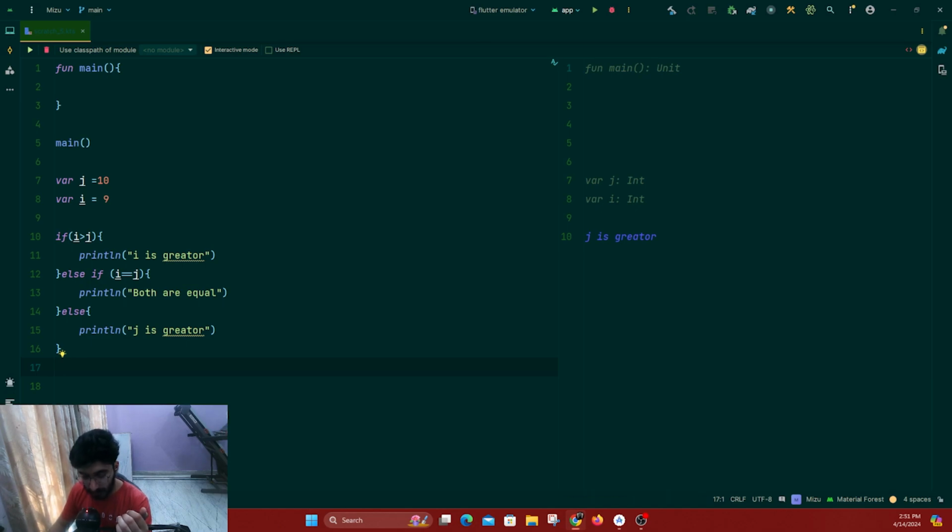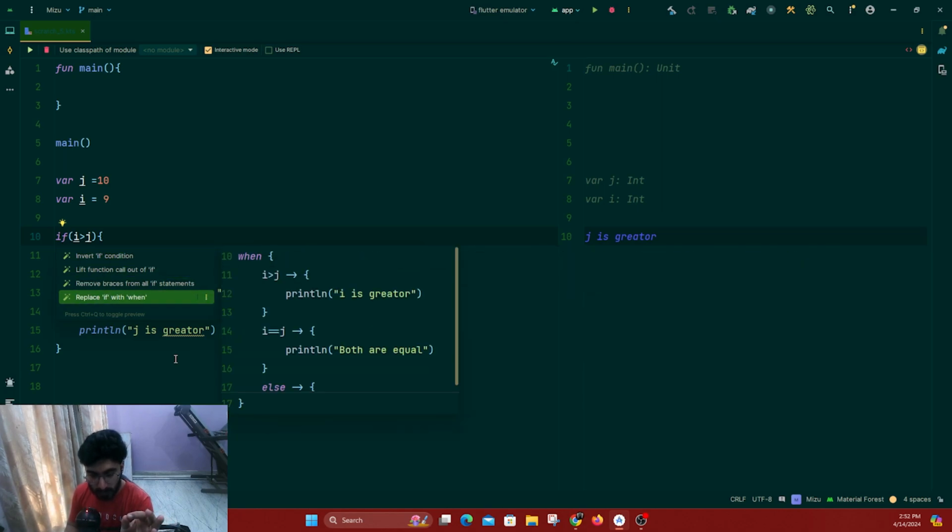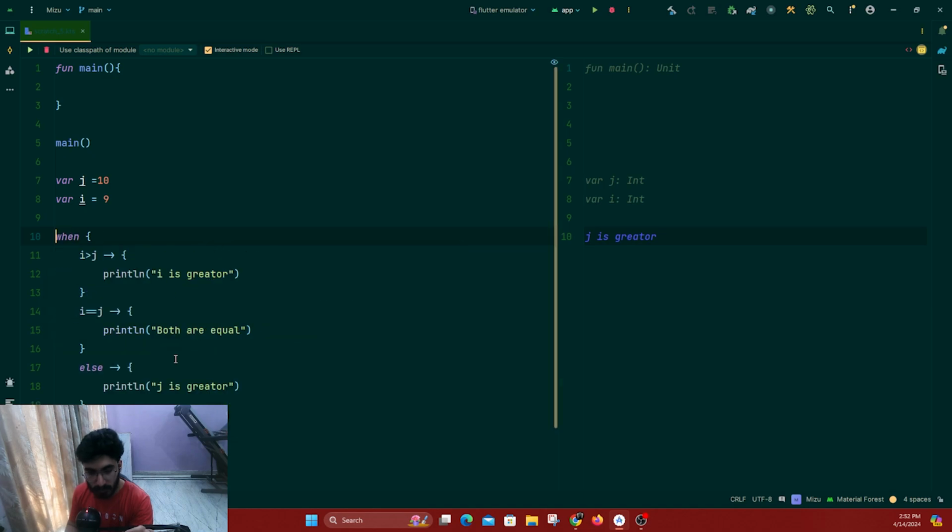Let's try to use the when statement here and see how it functions. If you do not know the when statement, it's actually similar to the switch statement, but Kotlin has just the when statement. It's similar to if else, if else, if else conditional statements. Let's try to convert this if else if into the when statement. We can go here and press alt enter, and as you can see, at the last portion, it converts it to the when statement.